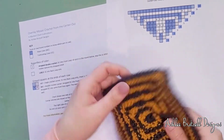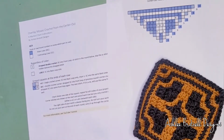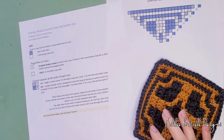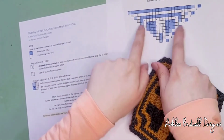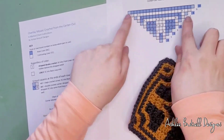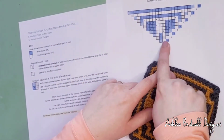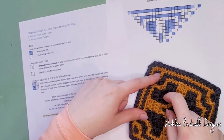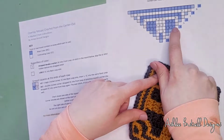You don't cut your yarn. All the yarn gets carried up. So unlike regular mosaic crochet, where you're cutting your yarn, now you're not. These corners are really the most complicated part. If you're used to a mosaic pattern, you can see the X's make sense. The corner stitches also could have an X. That's this one here, the dropped double crochet corner. It has a little X on it.